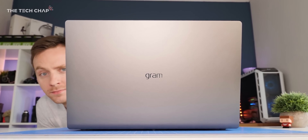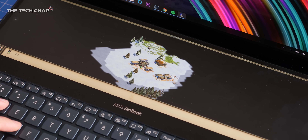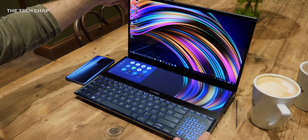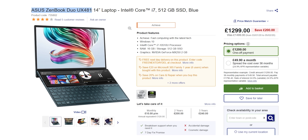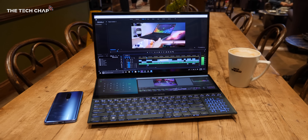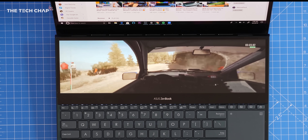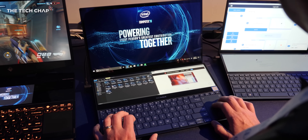Coming back to the LG Gram, there are 13, 14, and 17-inch models — find me another 17-inch laptop that weighs less than 3 pounds. We get a massive screen, great for editing, coding, working, watching YouTube and Netflix, but in a super lightweight form factor that's really easy to carry around. Then there are dual-screen laptops, which are still kind of rare but definitely a new trend. The new 2020 ZenBook Duo UX481 is a 14-inch version with the latest specs and costs about £1,500. While you may be thinking the second screen seems a bit gimmicky, I found having my Premiere Pro media browser or YouTube, Twitch, or Discord on the second screen was really helpful — so that's definitely one to look out for.